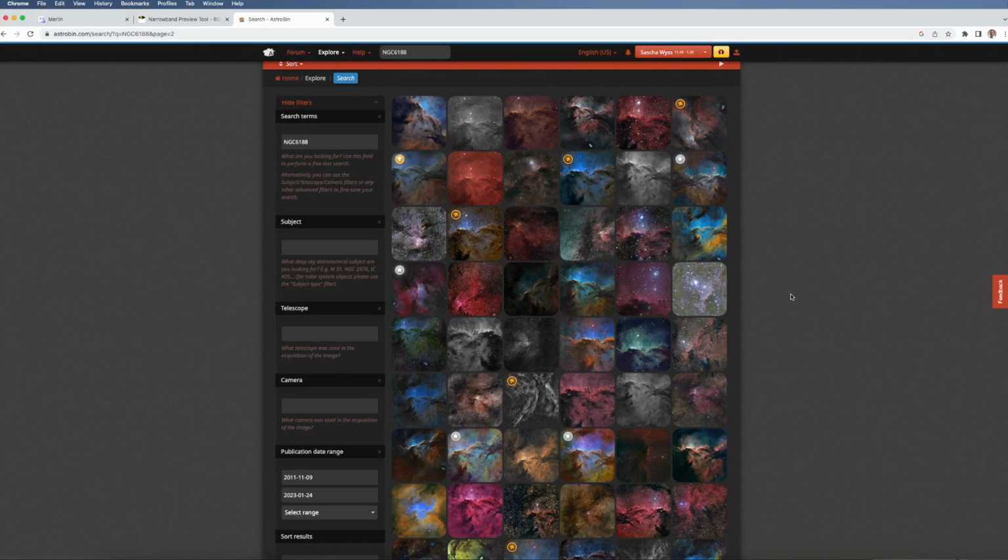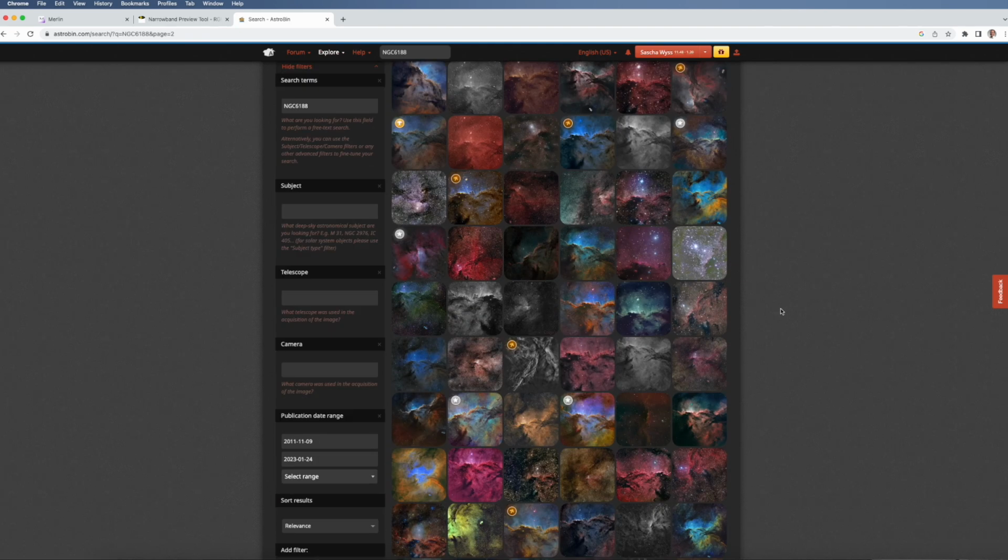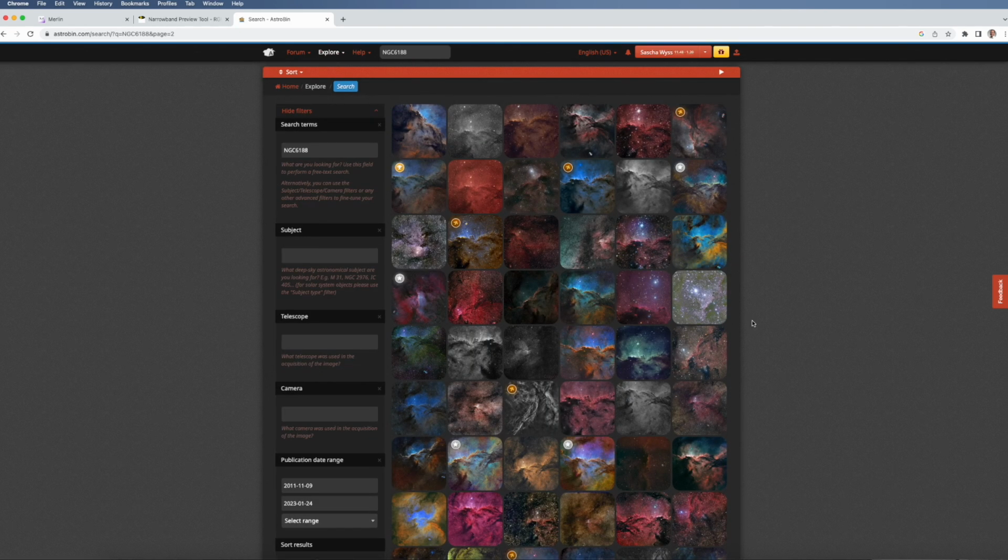So welcome on my computer, and surprise, surprise, our first stop is not PixInsight. Because as I mentioned, first we need to know what we want to do with our data. And for me, a great first stop is either Astrobin or Instagram. And just enter the object number or name and see what's coming, what other people are doing. And so here it's NGC 6188. And this is just one page out of many. But already here you see the huge variety.